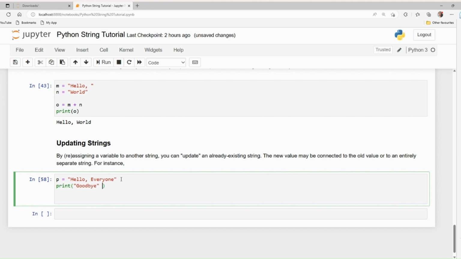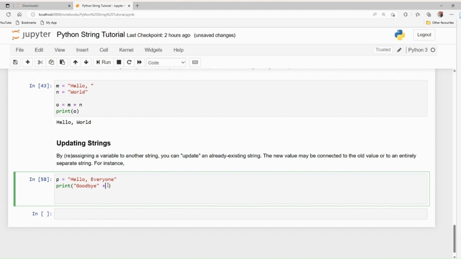And then we're about to join two strings together, so we use the plus operator. Now, what do I want to join my goodbye to? It's everyone. So I want to access everyone out of the string.